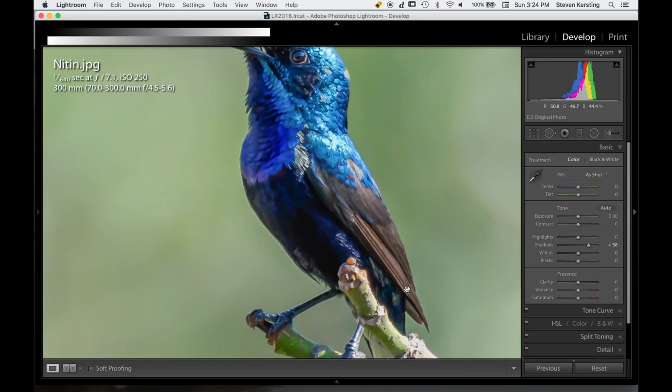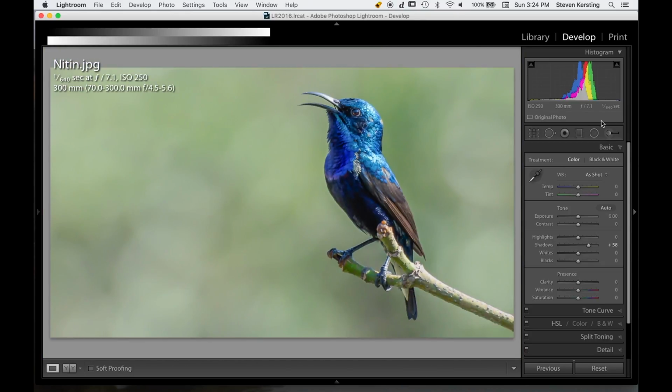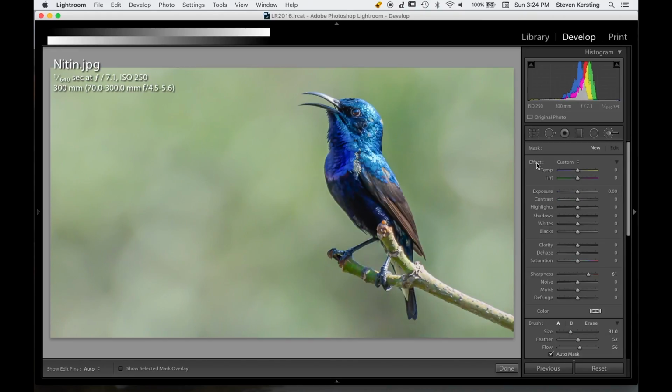Now if you didn't want this part here to lighten up like it did, we can use a brush and take a little exposure out of it. Make it large, auto masking. Let's turn that flow up a bit. We can adjust this.